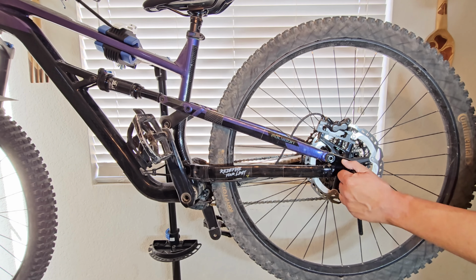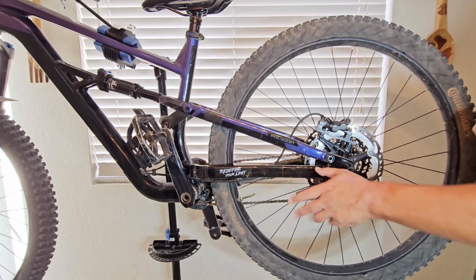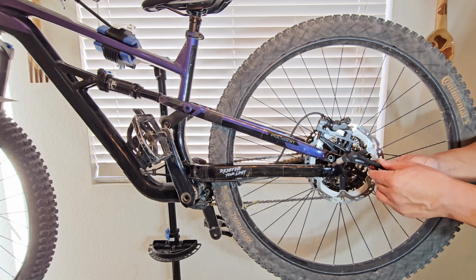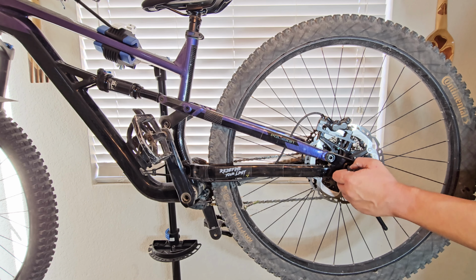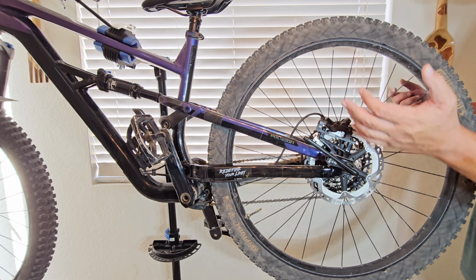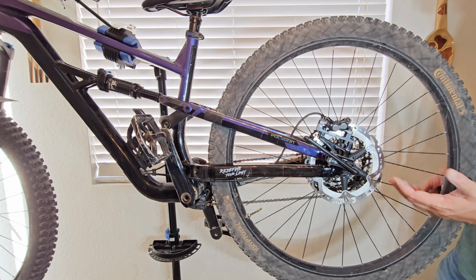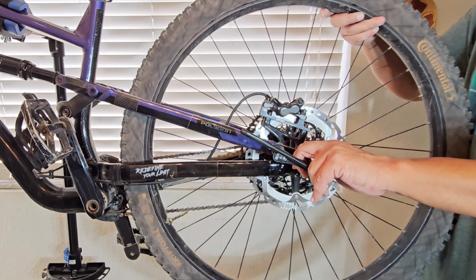Then we got to take the wheel off. Now be careful using, you know, factory tools. I'm obviously ruining this tool by using it this way. This is a torque wrench. It's only meant to torque stuff down. I'm also using it to take bolts off, and I'm pretty sure it's definitely making the torque spec inaccurate at this point. But I'm so used to working on bikes and stuff that this is normal to me. I just know how tight I should tighten stuff, and you'll get the hang of it once you get the hang of it.